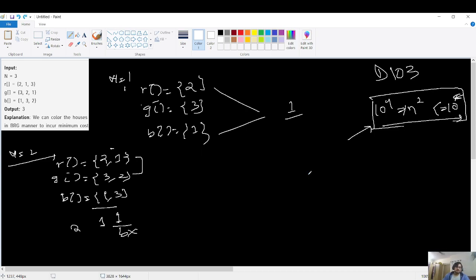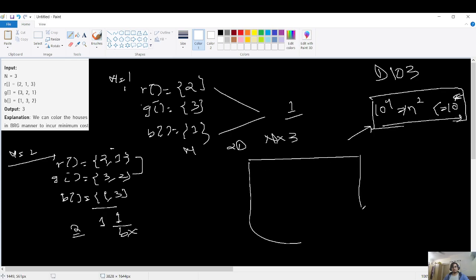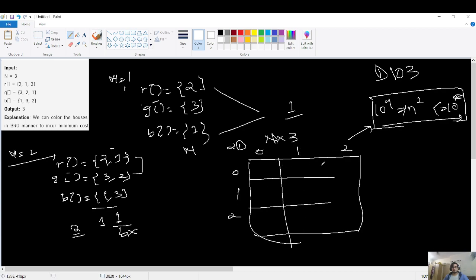What I can do is I can make an array, first, a 2D array for the comparison. Let's say I make this array for n equals to 3, and I have this array now, and it will be easy to make the comparison now. So 0, 1, and 2, 0, 1, and 2, right? So this is representing n, right? And this is representing if n was equal to 1, if n is equal to 2, and if n was equal to 3, right?